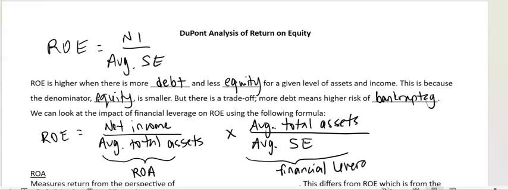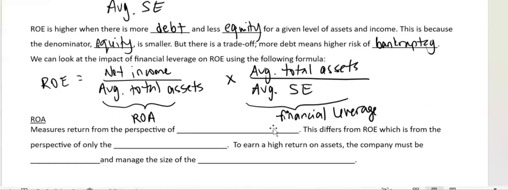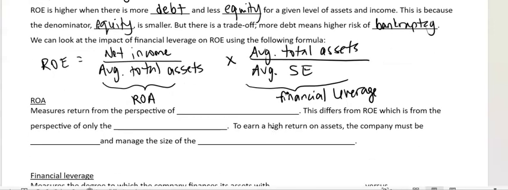Remember, financial leverage looks at how much liabilities the company is using to finance its assets. And as you'll notice here, there's no liabilities or debt in this formula. But if we notice that assets can be financed by one of two things, equity or liabilities, we don't need to put liabilities in this. If we look at the relationship between assets and stockholders' equity, it tells us something about how much liabilities are being used. So we can consider ROE as being a function of two different levers or drivers, ROA and financial leverage.